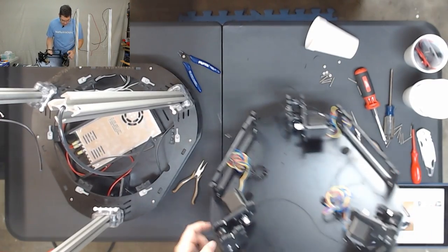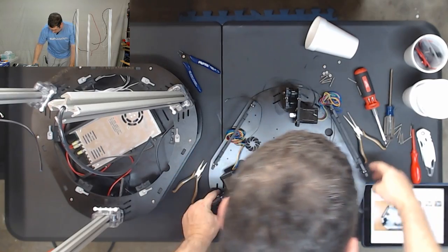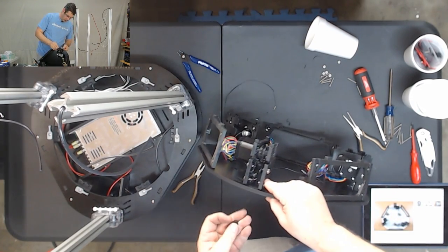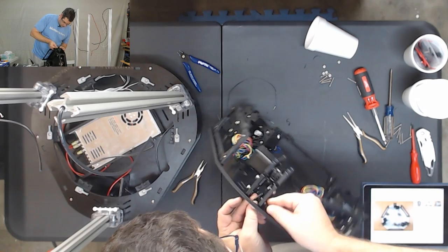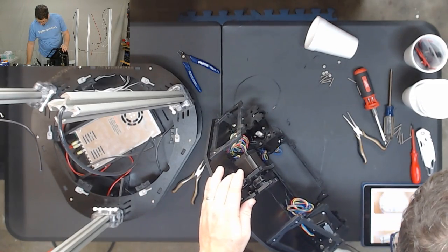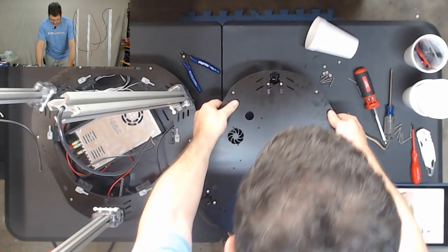Now it looks like I did lose one of my screws here again, so let's see which one it was. I guess I'm going to have to visually look, and it looks like it was this bottom one here. So let's go ahead and slide that back in. Okay, so we have that done.